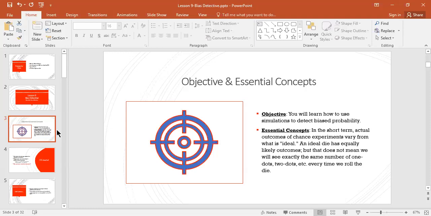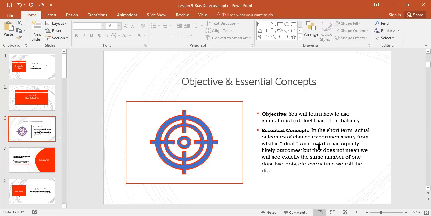So in the short term, meaning like if we flipped a coin 10 times, or 20 times, or even 100 times, that's still considered short term in relation to what we mean by ideal. When we talk about ideal probability or theoretical probability, we're talking about the long run, that infinity. If things kept being done, this is what it would eventually come out to be, right? It would come out to be the expected value.